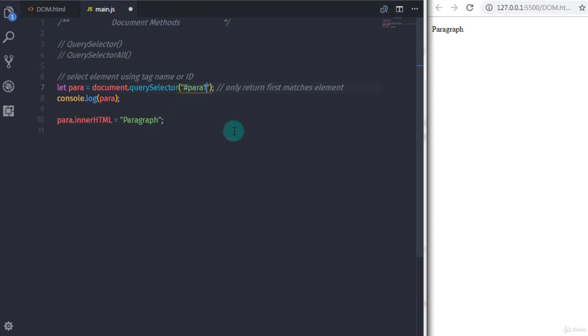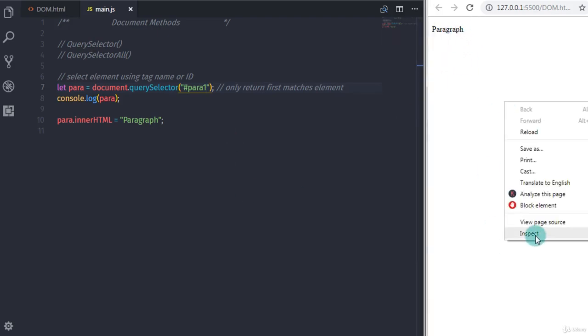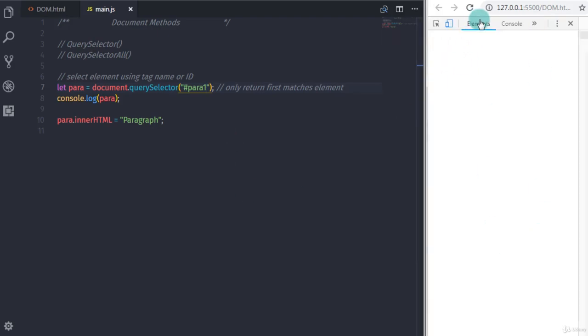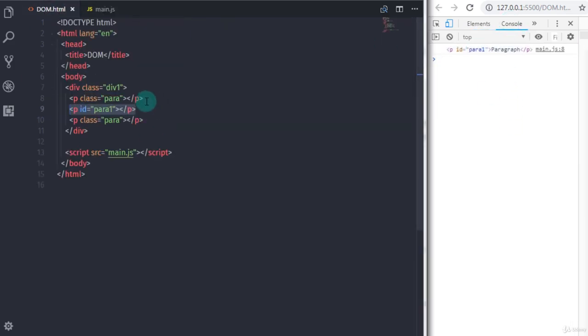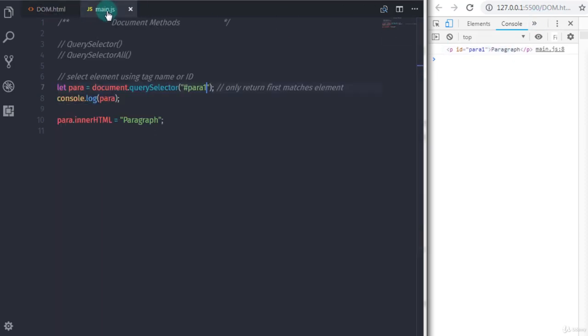So now here we are accessing the paragraph using its ID. So whenever you wanted to access paragraph using ID, you need to specify hash before the name of the ID, right? So basically, using QuerySelector, you can access any HTML element by class name, tag name, or using ID.